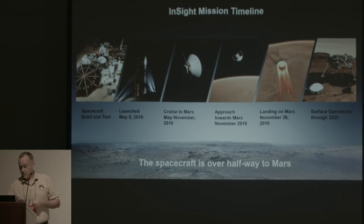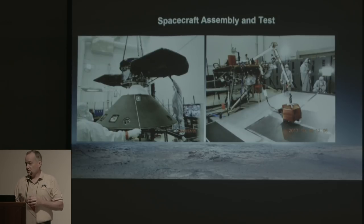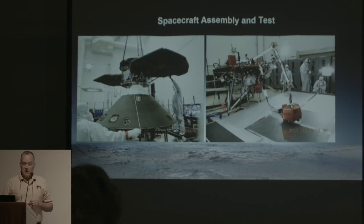We did go through spacecraft assembly and test — the ATLO process. On the left you can see what we look like in our cruise configuration: the cruise stage with the solar arrays on it, and underneath that is the aeroshell that protects our lander while in transit to Mars and helps us get through the atmosphere successfully. Before we start entry into the atmosphere we throw off the cruise stage. On the right you can see the robotic arm — that white object — picking up and placing our seismometer. That's a process we've practiced several times in ATLO. We have a test bed at JPL with an engineering version of the arm and a full mock-up of the lander with Mars-weight instruments.